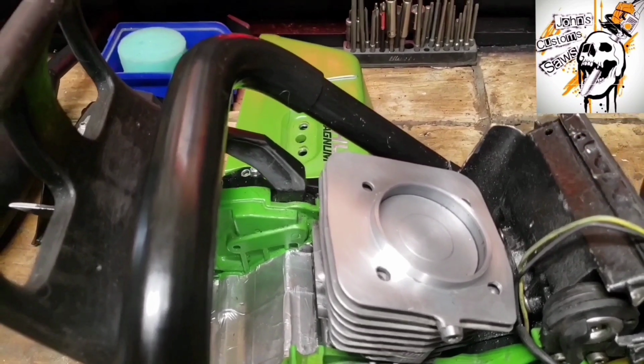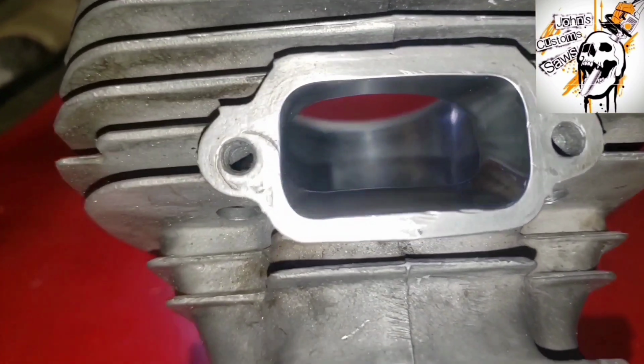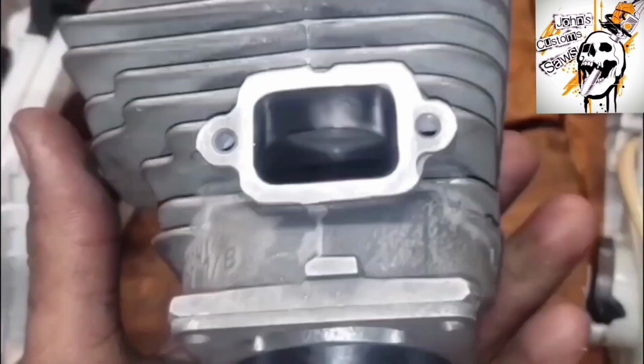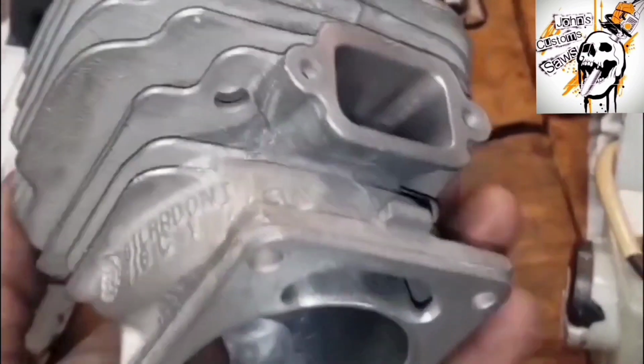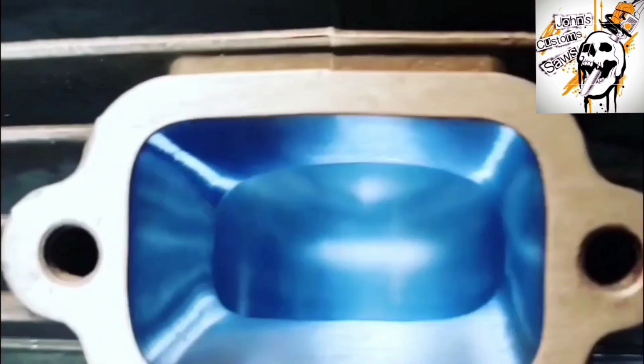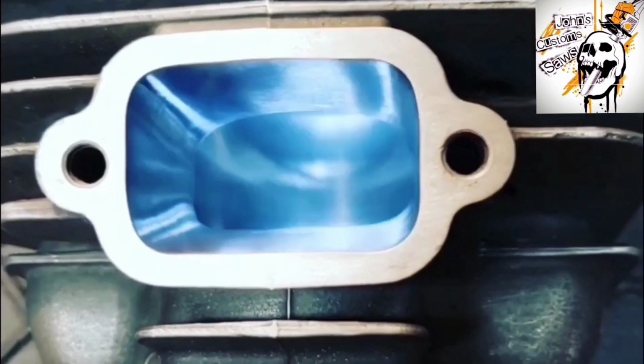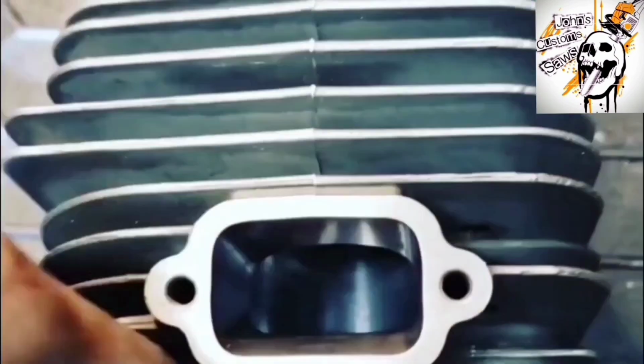Obviously I do what I think needs to be done. I've built a lot of saws. These are work saws though, so you've got to take it with a grain of salt. I don't build race saws. I'm just starting to get into the race saw game. I would not be the guy to ask for race saws. I never claim to build the best saws or the greatest or have the best ways of doing things.